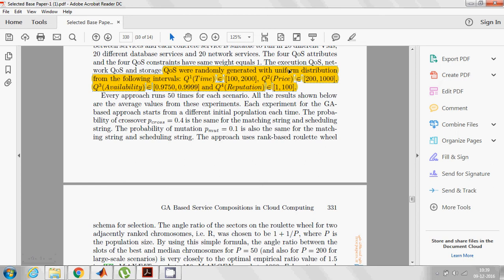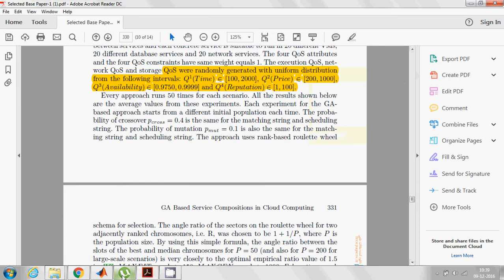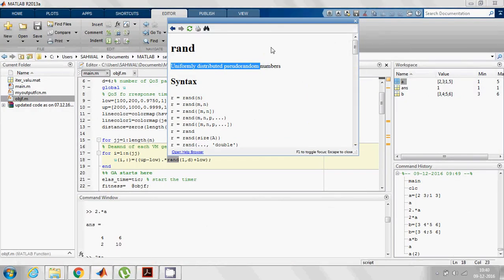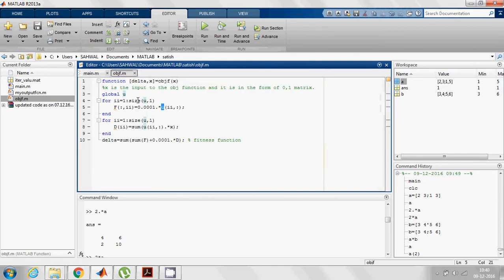We are using the interval stated in the paper for all four quality of service parameters, and these uniformly generated random numbers are called here in the objective function by using the statement global, which makes the local variable a global variable.